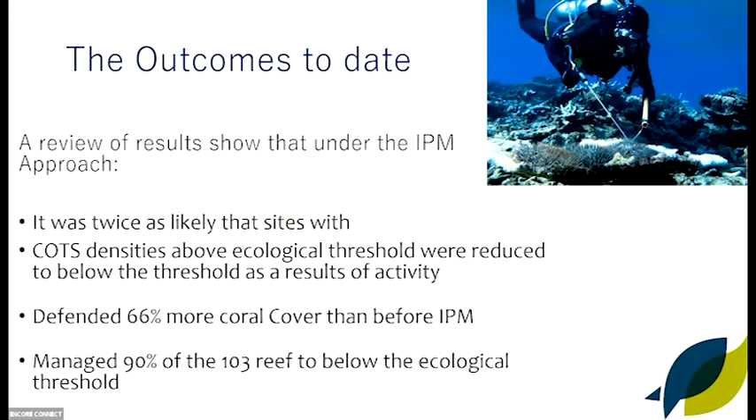A review of the results under IPM today — and this is going to be spoken about a lot — but all I'm going to say is: yes, it works. You'll hear a lot about this today and you'll hear why and how it works and what we've measured as success. Mary and others will talk at length about this, so I'll just jump over it right now.